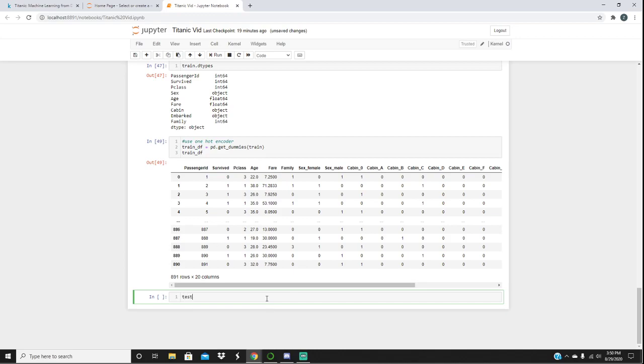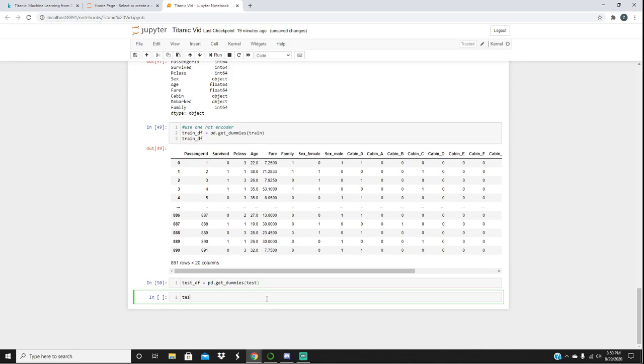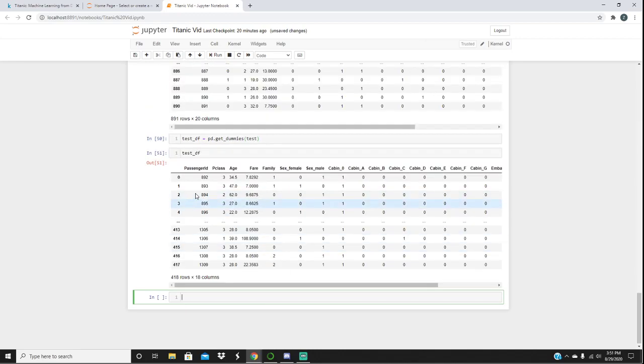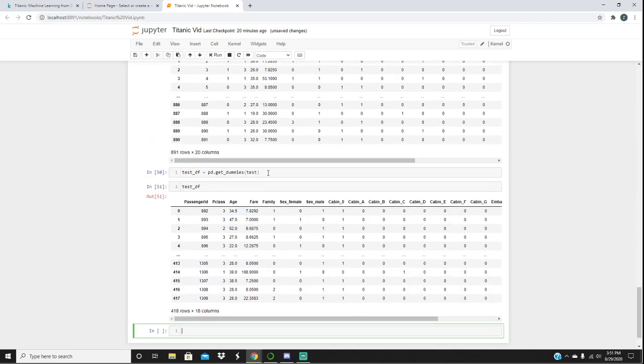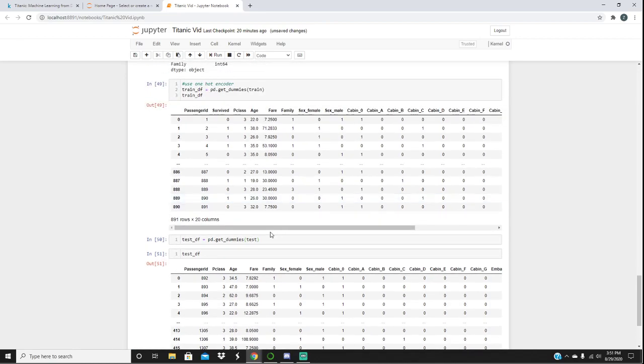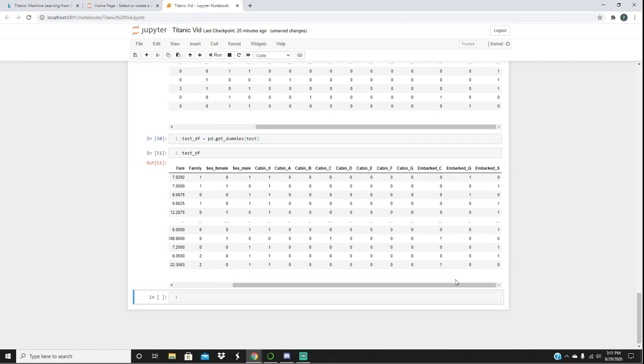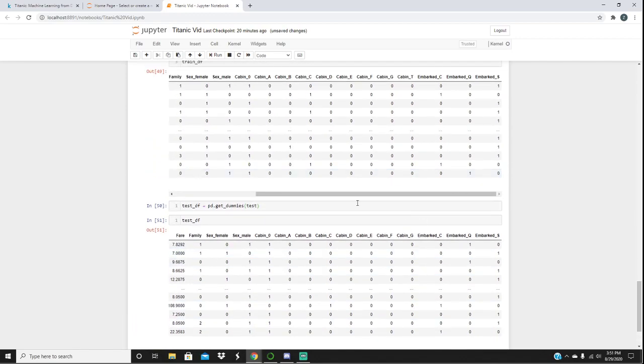And so we need to do the same thing for the testing data frame. So we see we have a different number of rows and columns. That's an issue, so we need to inspect where we have those issues. I suspect it's going to be in our cabins. We see that we have a cabin T up here, but we don't have a cabin T down here.